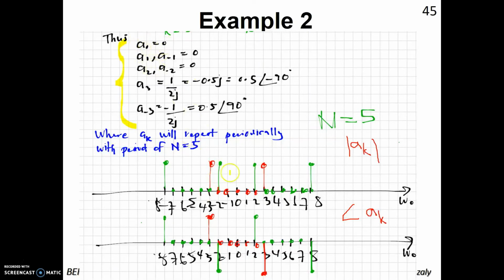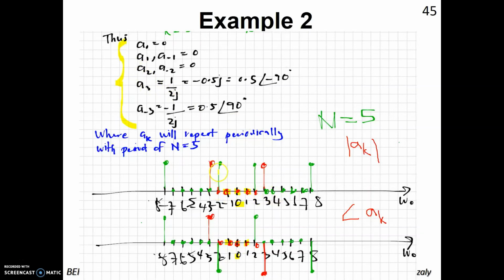So a_0 equal to 0. I'm looking at this one. You have the 0 point here; this is the 0 point. You have the values 1, 2, and so on until 8, and minus 1 until minus 8 here. So at k equal to 0, a_0 is equal to 0. I plot this one 0, and the phase is also 0. And a_1 equal to a_minus 1 is also 0, so you don't have any value here. And a_2 also has the value 0.